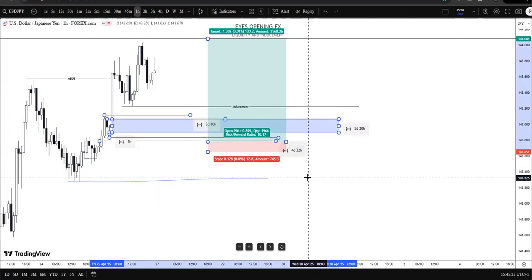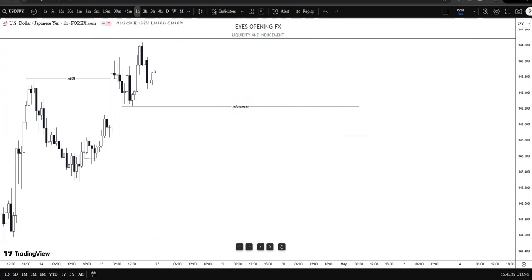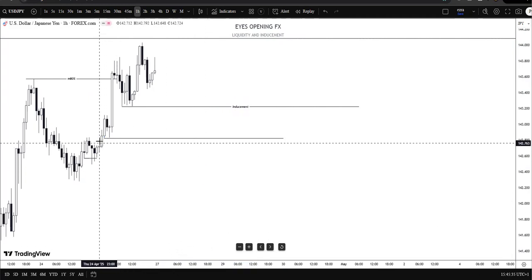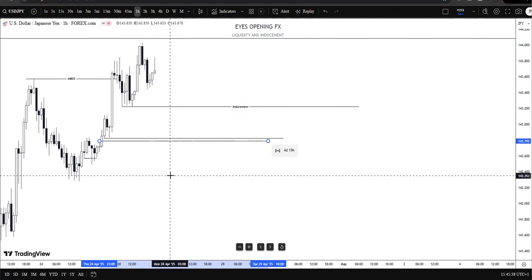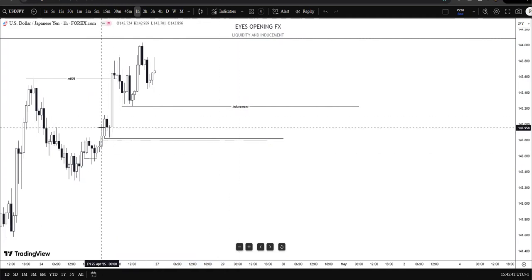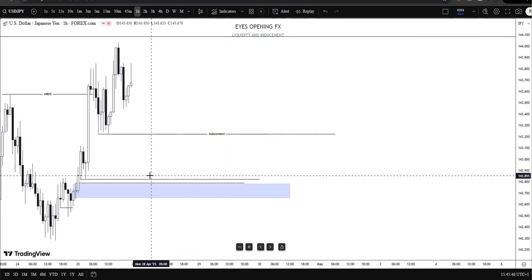So let me just rephrase it now and make it what it should be. So this liquidity right here is your short-term imbalance. All right, but that does not mean you overlook this area. You are waiting for what information within that area. So this becomes your point of interest.